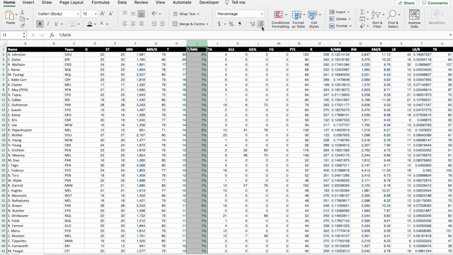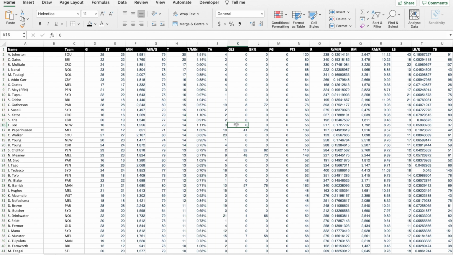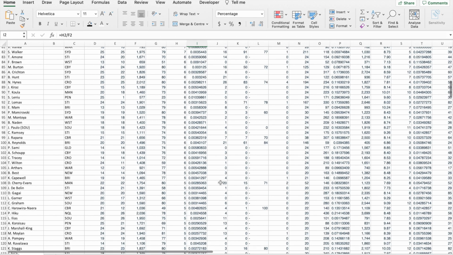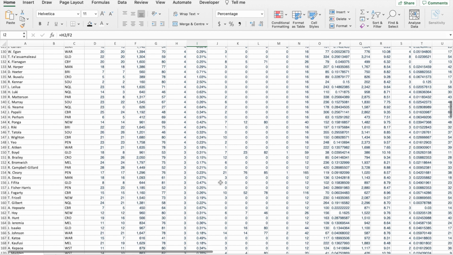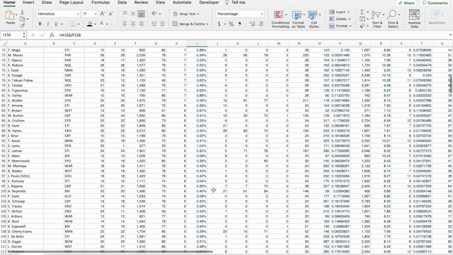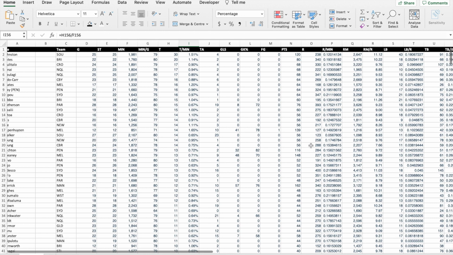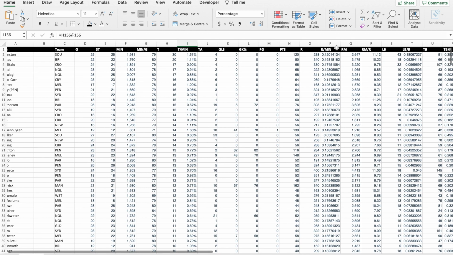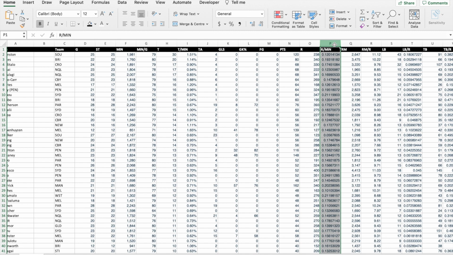But that doesn't really do much for us now, 211%. So it's better if you expand the decimal places by 2, and so you can accurately distinguish between someone who scores at a higher rate, for example, Alex Johnston at 1.51%, with someone who doesn't at, for example, J Fafita at 0.47%. And we'll just do these for other metrics such as runs per minute. Percentage symbol there.